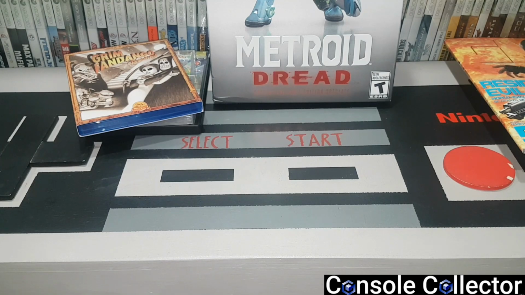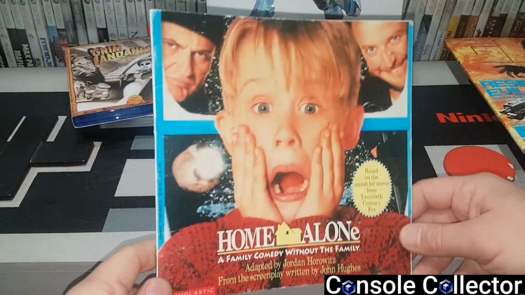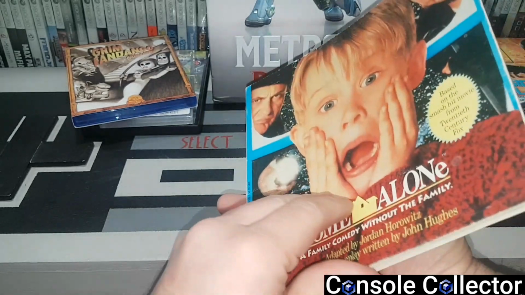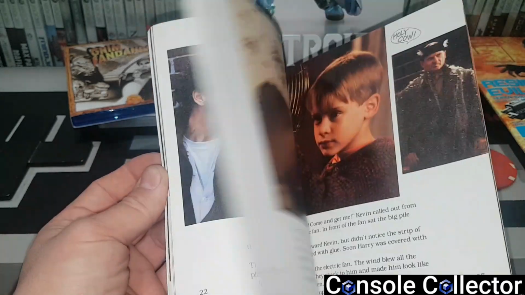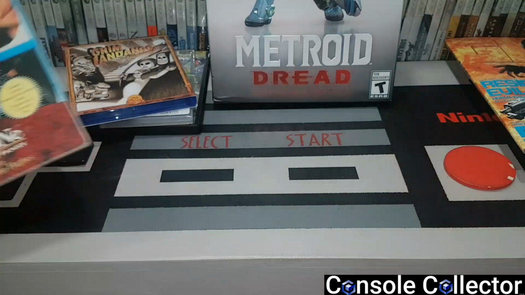Alright, finally, I just got some thrift store pickups in this bag here. I'll show you what I got. I'm going to start off with the coolest thing from the thrift store. My youngest son found this in the book section. It's a Home Alone book from like the 90s. Yeah, holy cow. It was $2. I thought it would be kind of just cool to grab, so thanks to my son for finding that one.